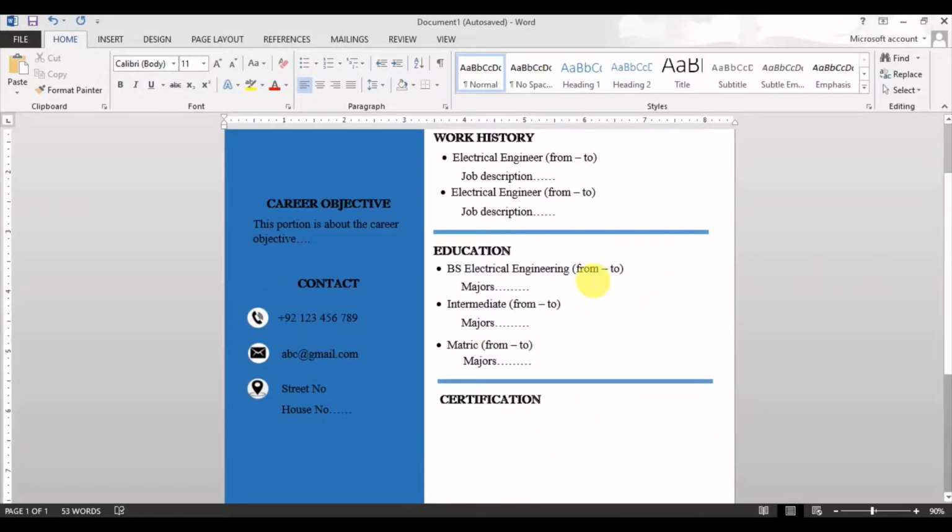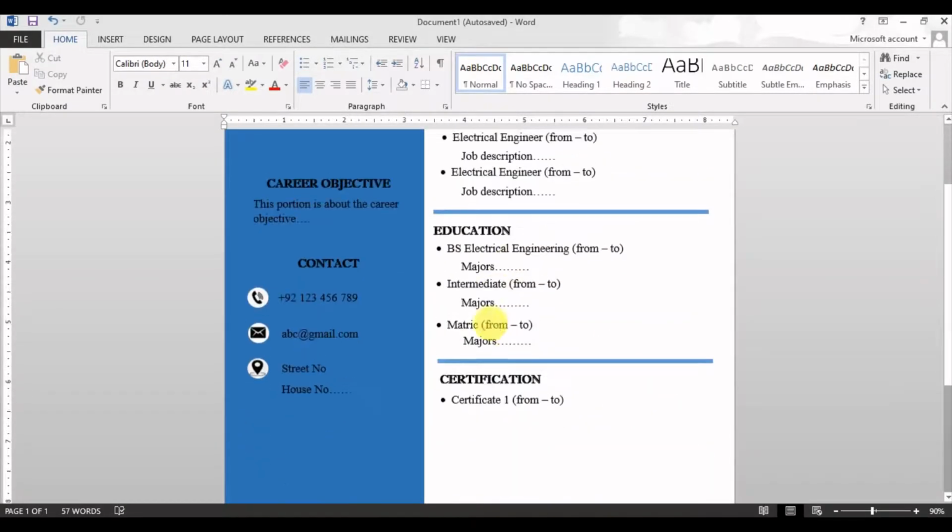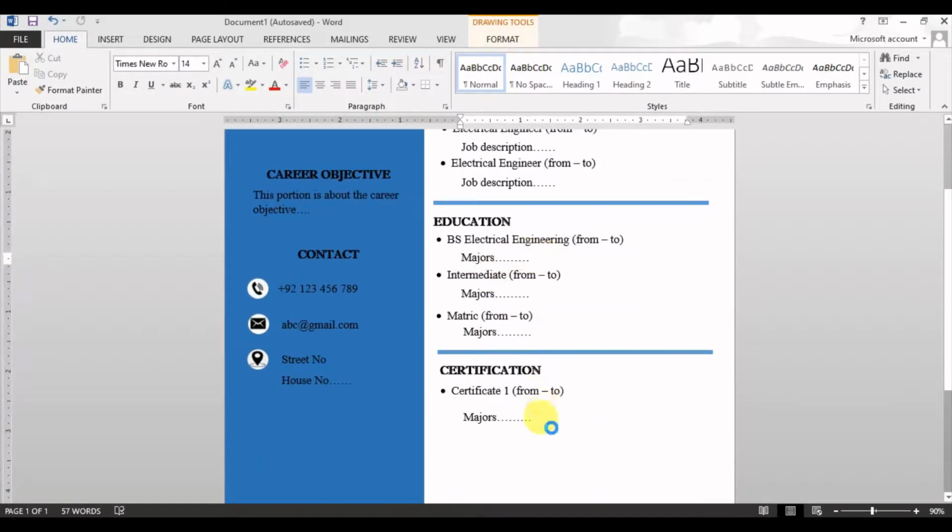Let's assume that the writer of this CV has various certificates. This is certificate number 1. Inside the bracket, write the duration of this certificate, and add another text box.